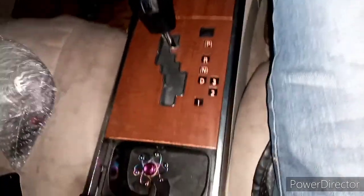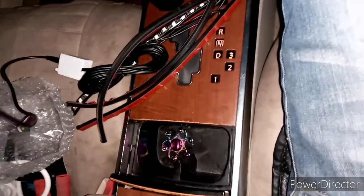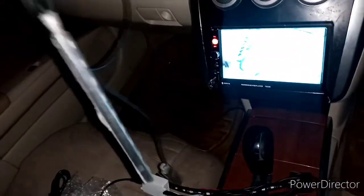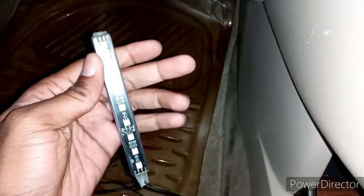Alright guys, we're here at Jamaica Crash and Use — JAC UV Cruise. So I went to the car wash and those guys really broke off my ambient light in my car, so I imported this replacement. It's actually a 12-inch — I had a 6-inch in here before. This was the 6-inch, just took it out. These guys pretty much demolished it; it's not even fully out — that's the last of it. So we're here with this new one.